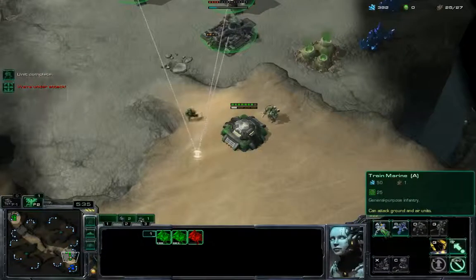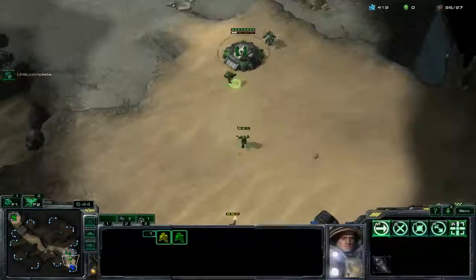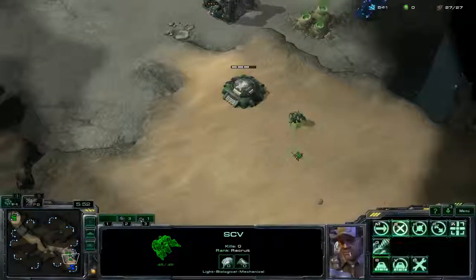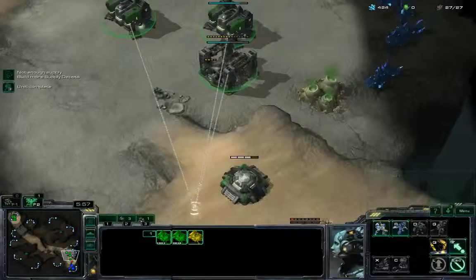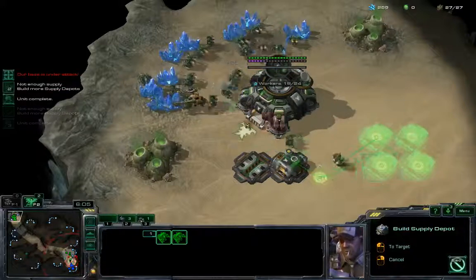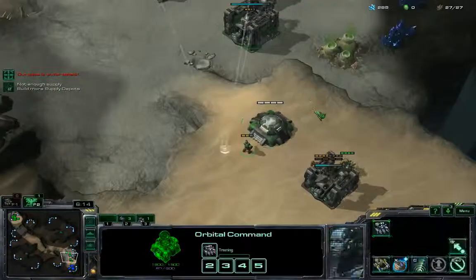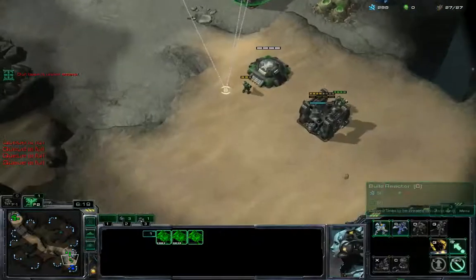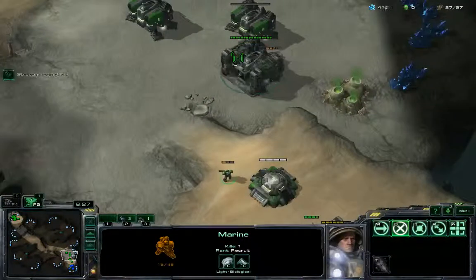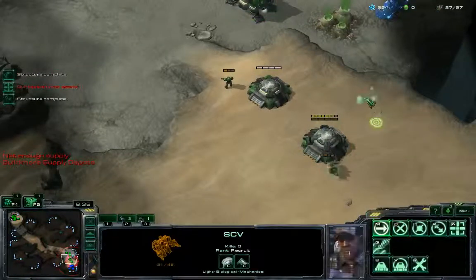And right now I can just attack and move my marines to the bunker. Bunker is repaired. Okay, I'm going to do another one. Additional supply depots required. I also need some depots, as I can hear. Base is under attack. Okay, more marines should be on their way. Attack.